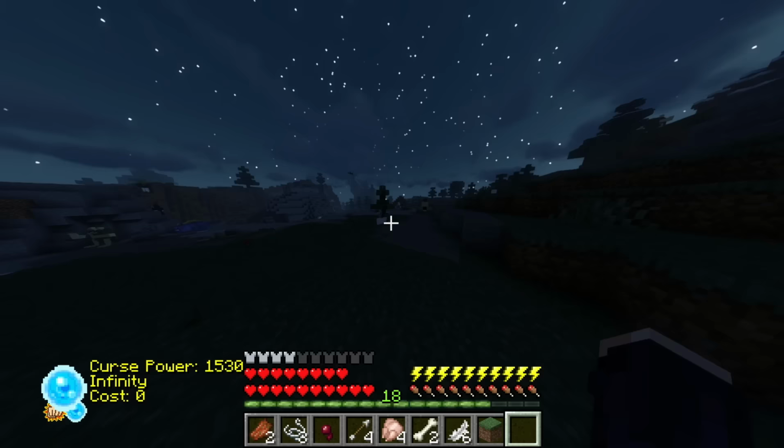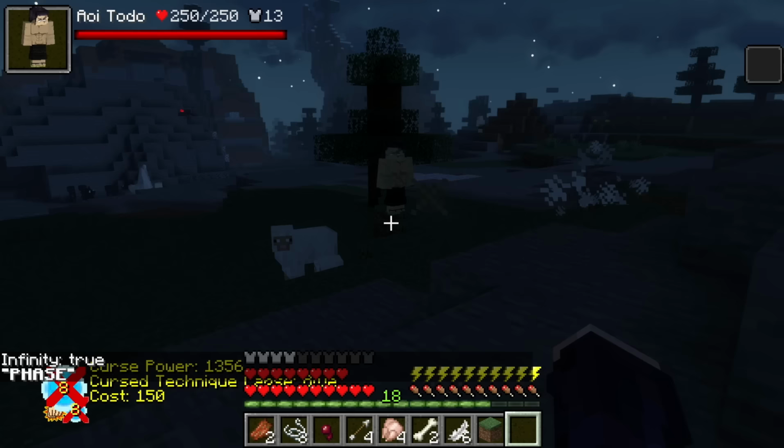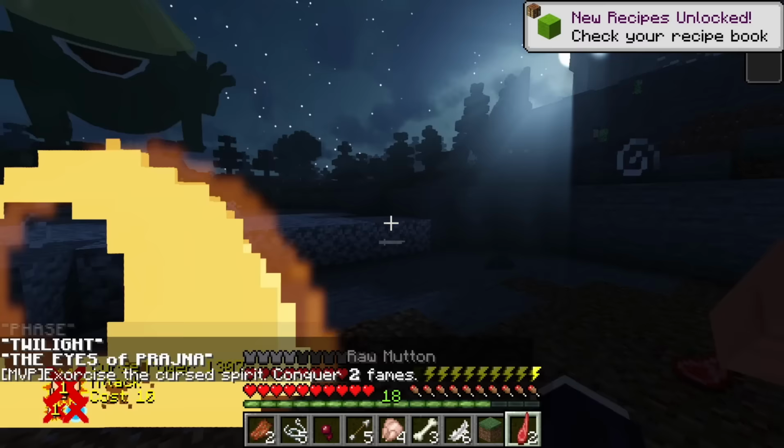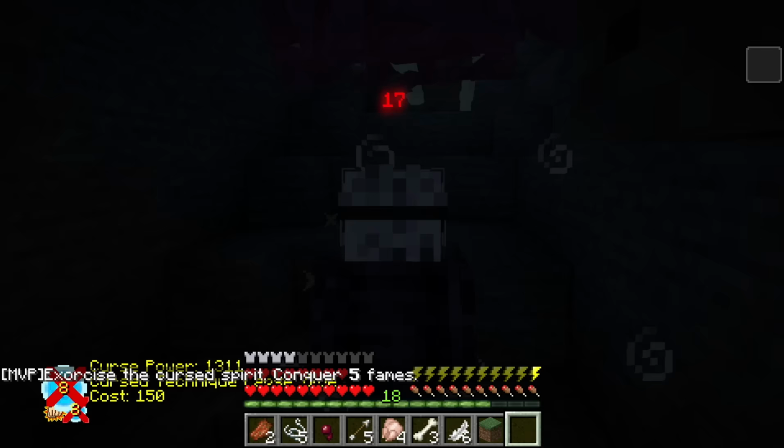Ready, set. Oh my god, he just clapped. Use my blue, max it out. Ready, set. Bro, I keep gathering everything, bro. He's clapping. Where is he going? What? He took me somewhere else. Use my blue. Come on, Toto. What are you doing?